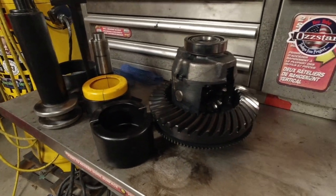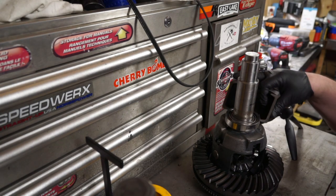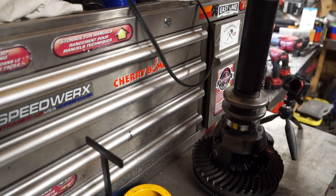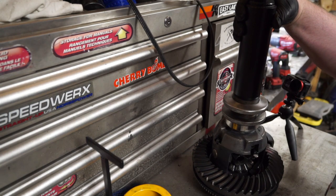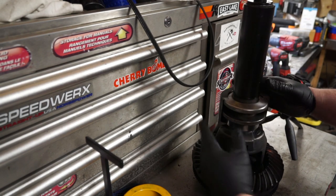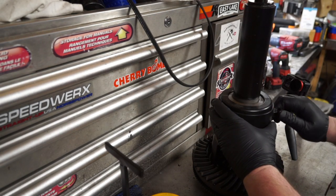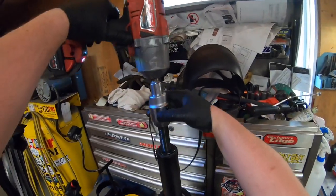I'll show you how it's done. Take the spacer, find out where that spacer fits best, and spin that in. Once I've got my depth, when this goes on you want to spin that out so it's tight. Put the other cup on, put this ring on. The threads have already been oiled, so I just put my impact on it.